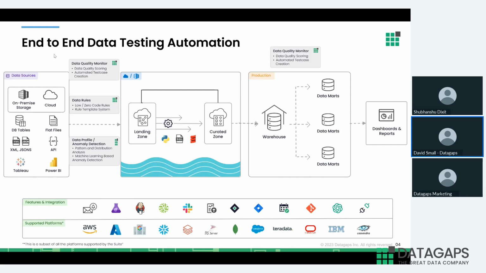So with data quality monitoring, if the score of the data quality goes down, you get the opportunity to trace back down and rectify the problem that you might be seeing. We also independently check the data movement through your ETL or ELT processes.